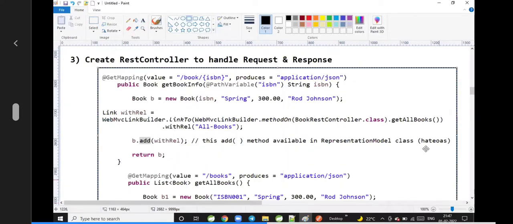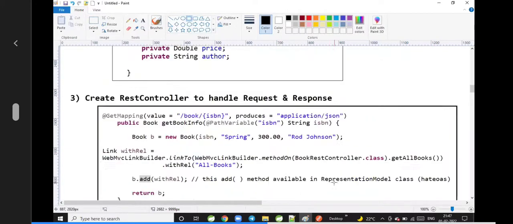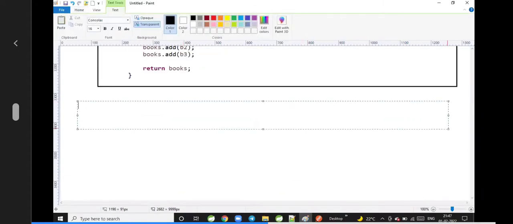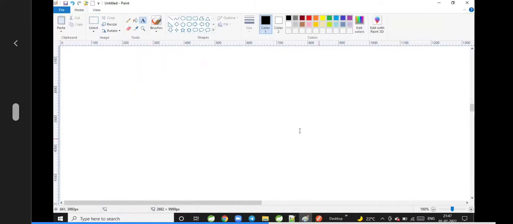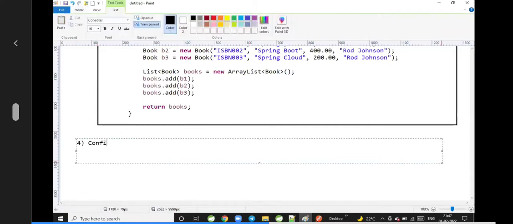Okay, this is our REST controller class. When we send the request for the second method, configure the application port number and run it. Configure the server port and run the application.